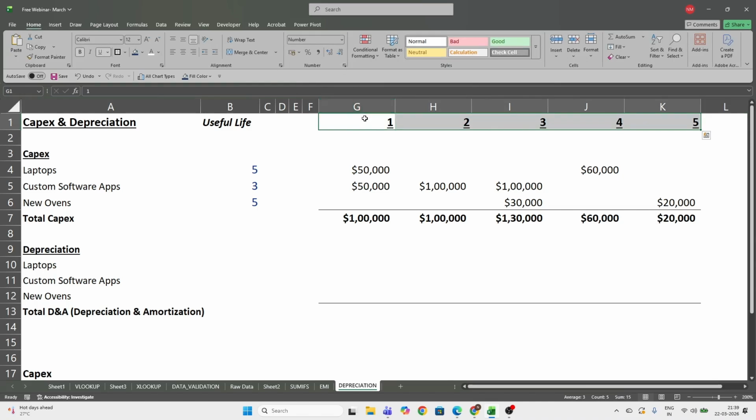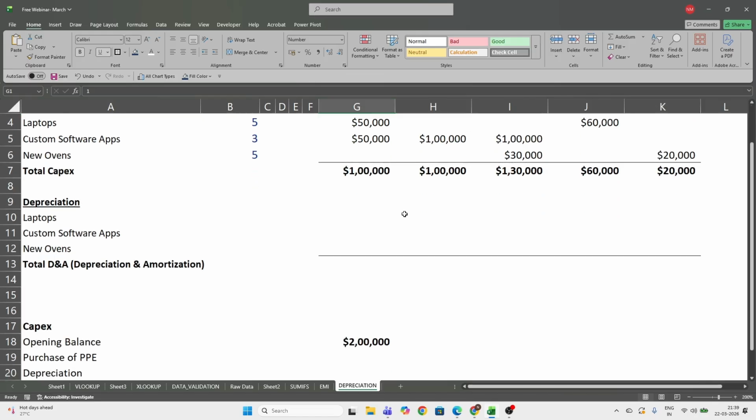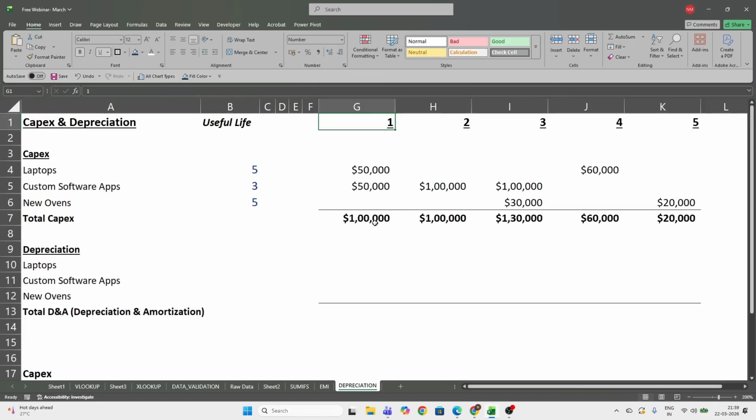The numbers are not correct. Sorry, say again. The decimals.